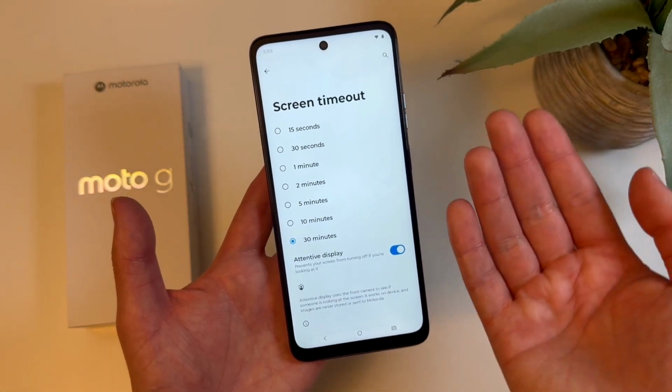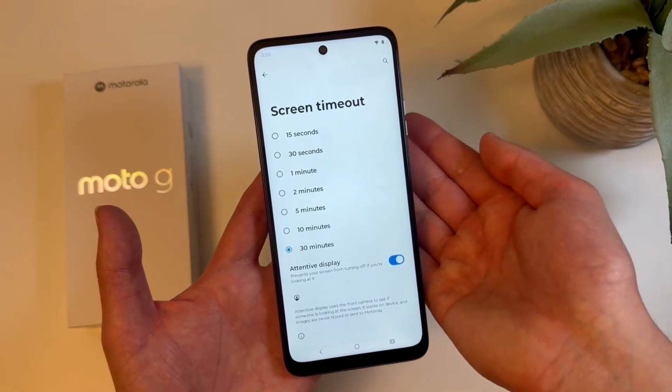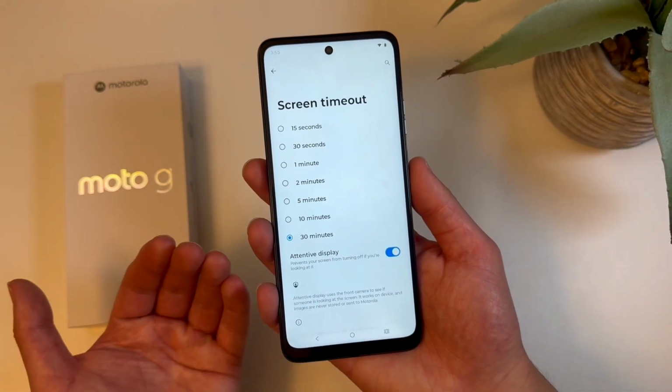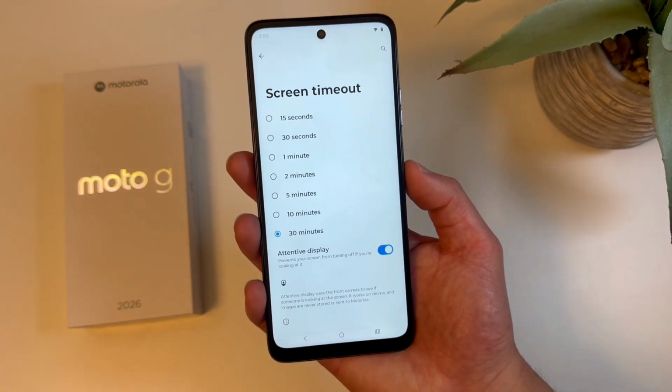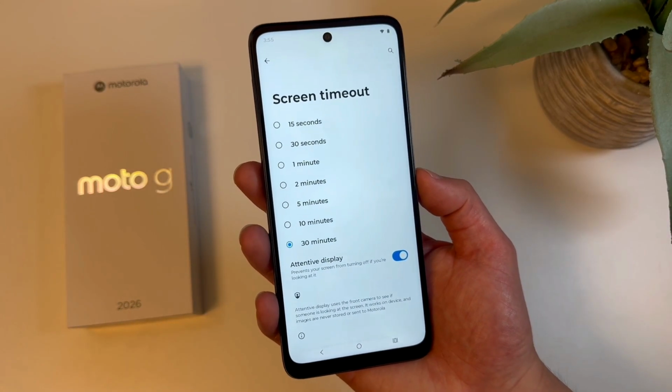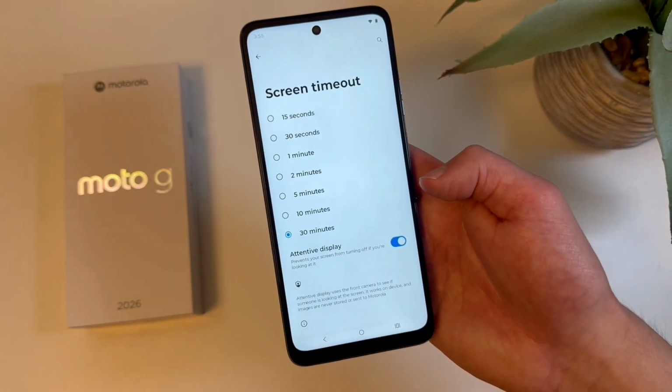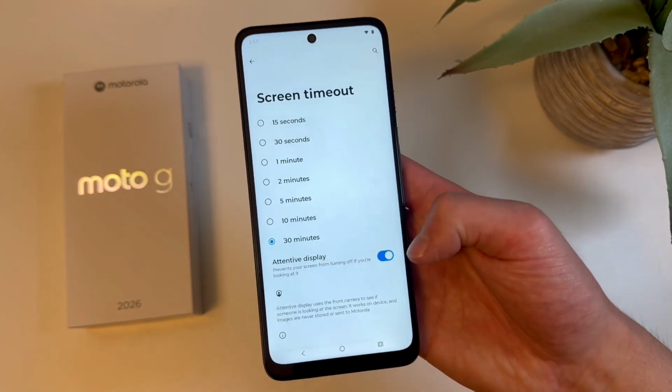Now, I don't see how I can really demonstrate it in this video, but just keep in mind, with this device, you can expect it to at least work decently. So yeah, it's definitely a nice feature for if you're reading or something like that. So if you do have problems with your phone falling asleep when you're doing things, I do recommend giving it a try.